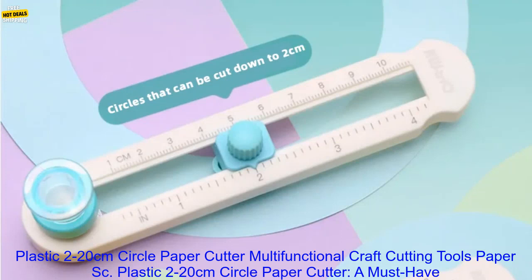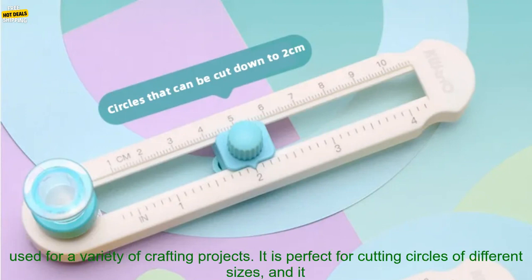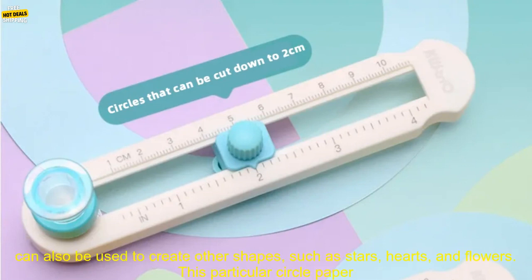Plastic 2 to 20 centimeters circle paper cutter, multifunctional craft cutting tools. Plastic 2 to 20 centimeters circle paper cutter. A must-have craft tool for home and office. A circle paper cutter is a versatile tool that can be used for a variety of crafting projects.